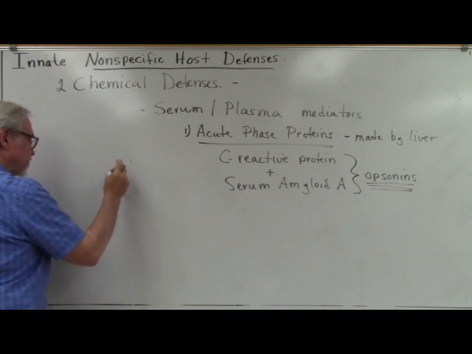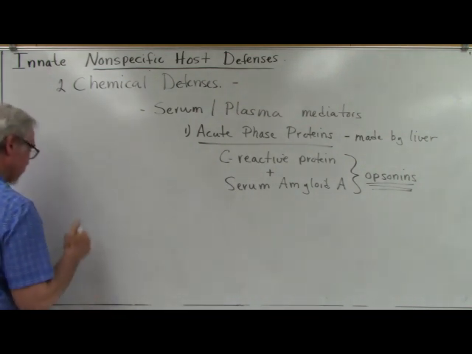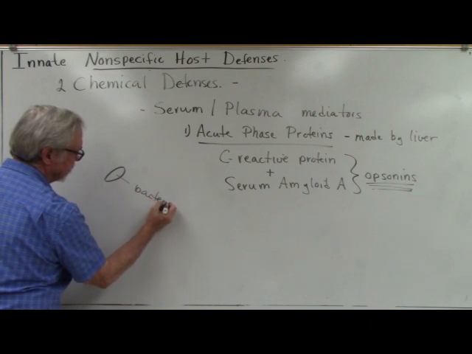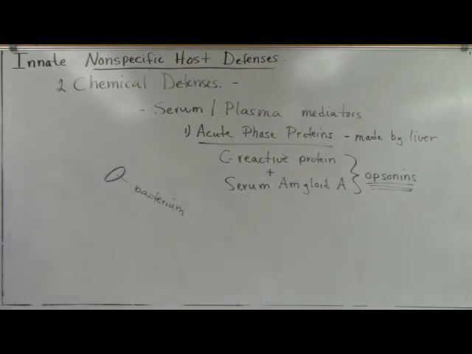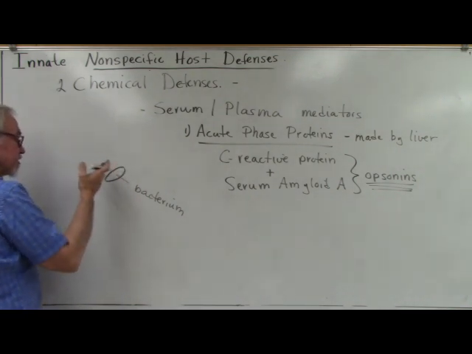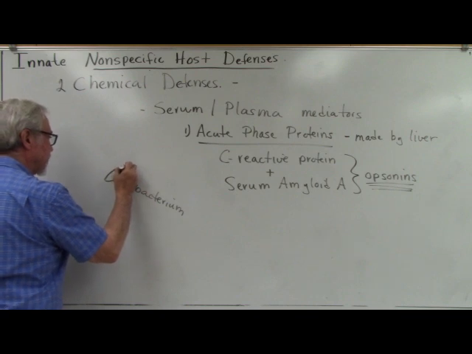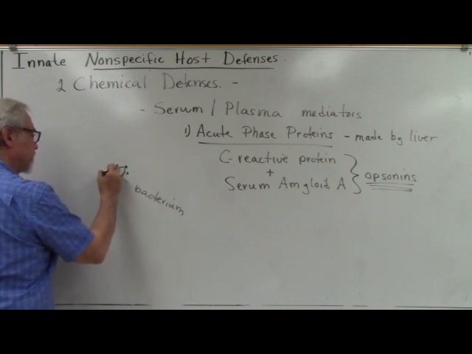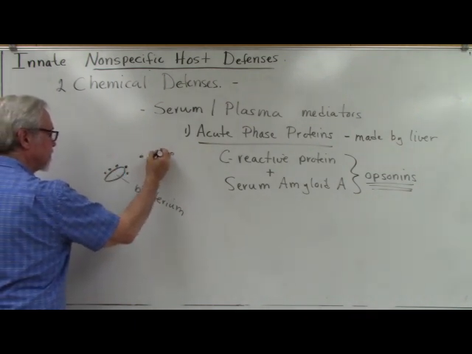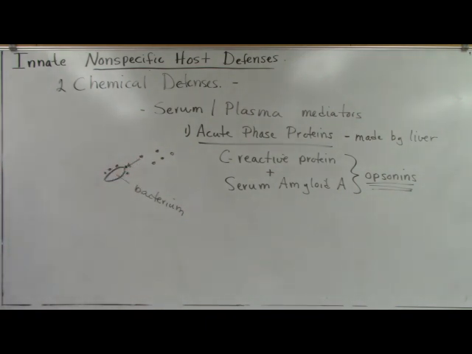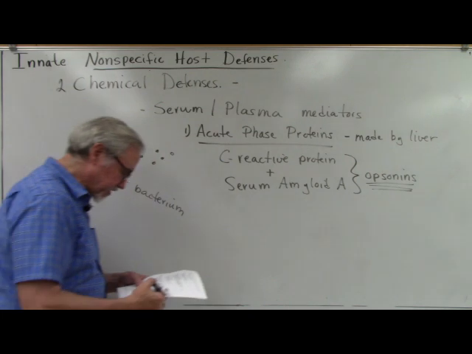So this is a bacterial cell just sort of minding its own business. I'll just make it a little rod here. Here we have our bacterium. And the C-reactive protein and the serum amyloid A know what a bacterium looks like non-specifically, based on the components of the cell walls and the cell membranes. And so these C-reactive proteins and serum amyloid A will then coat. So here they are floating around free in the serum, and then once they get close to bacteria, they will bump into the bacteria and stick to the bacteria. These opsonins. The process of coating a bacteria with the opsonins is called opsonization.